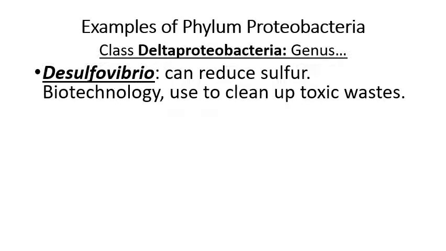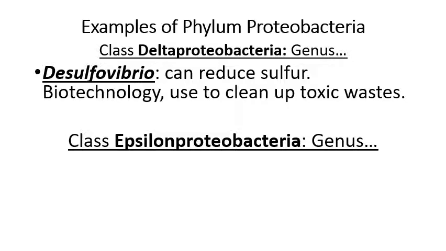So there's an interest in finding some easy way to get rid of sulfuric acid in lakes as a result of what's called acid rain. And so one of the possible things that they're thinking about doing is just taking these lakes and throwing in a bunch of desulfovibrio in order to reduce the sulfuric acid back into sulfur, and then clean up the sulfur powder or something like that. So there is some interest in desulfovibrio, which is a member of the Delta proteobacteria.